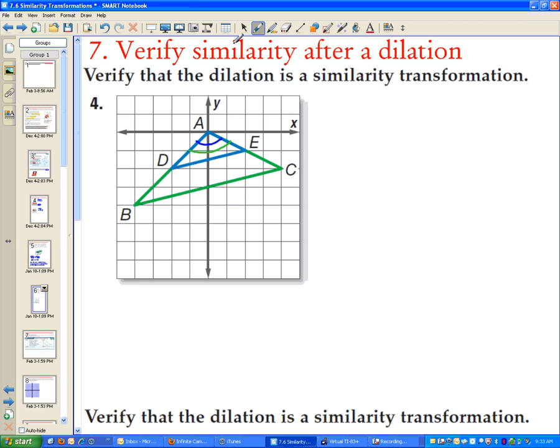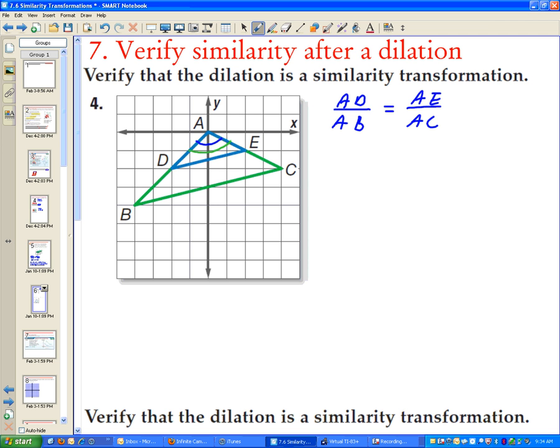So what I need to show now, you don't have to write this part down, I'm planning it out. I need to show that the length of AD to the length of AB, actually it should be the other way around. Well, I don't know which one's the original one, equals the length of AE to the length of AC. If I can do that, then I can use side angle side similarity. Make sense? Got to use the distance formula.